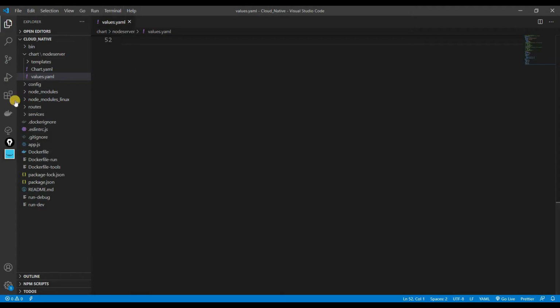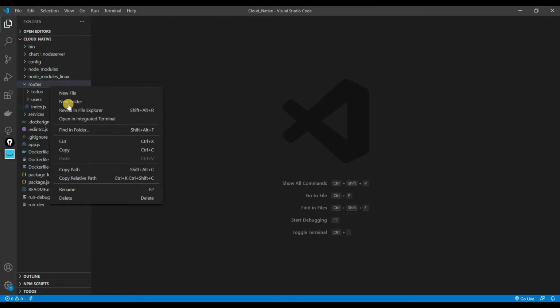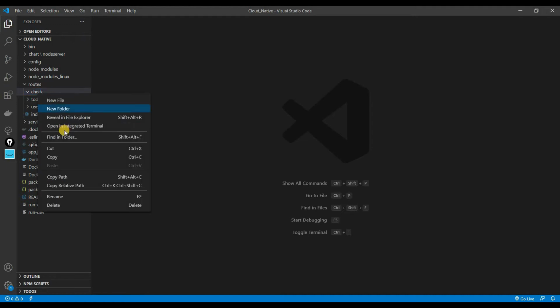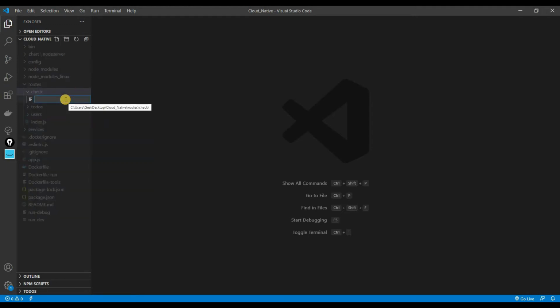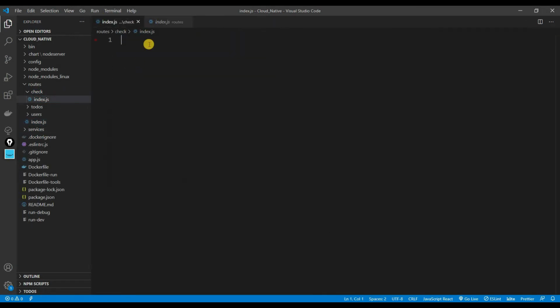So first up, I like keeping my structure organized. So down in the routes, I'm going to create another folder. This is going to be the check folder. This is going to be all the routes where we need to check, and in here we're going to have a new file called index.js. I'm just going to copy this because it's basically the same thing, right?